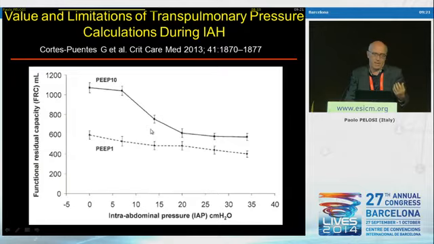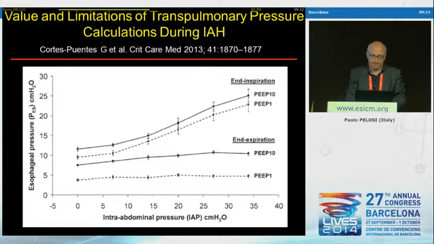of the parameters we can look at, we have to apply a PEEP at least equal to the intra-abdominal pressure, at least within 15 or 16 centimeters of water. When intra-abdominal pressure is higher than the external PEEP applied, you can observe a reduction in the lung volume.